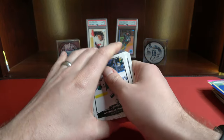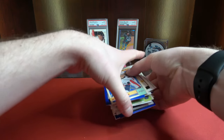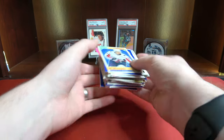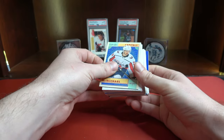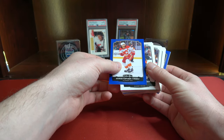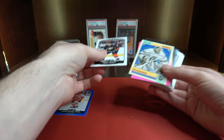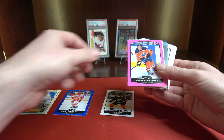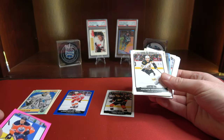And the rest of our base cards. Did not get a checklist, so kind of interesting. Like, look, okay, these are all the inserts. That is one fat stack. This is out of one box of O-Pee-Chee. So we got retro for Connor McMichael. We got a blue border for Chris Tanev. All-star Troy Terry. And we got Cal Petersen retro. Pink border, numbered to 75, card number 46 for Jesse Puljujarvi.